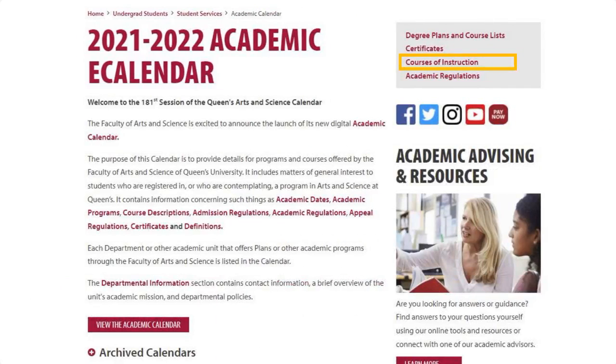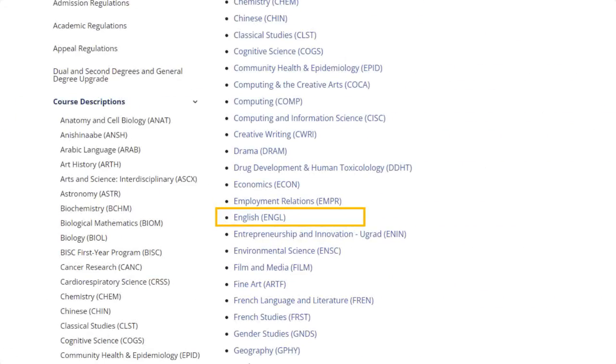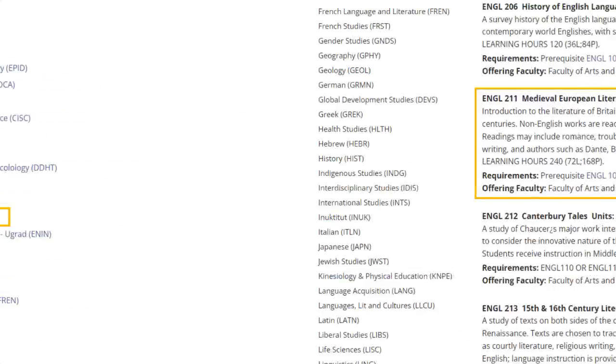So in terms of Queen's University Kingston, it's just a little bit different, but pretty much the same. If you go onto their university homepage, it will bring you to their academic e-calendar, and then I've highlighted where you can find the courses of instruction, which will detail all the courses that you can do. You'll then be able to select the courses or modules that you're interested in. And we would advise selecting modules that are at a level 200 or 300 in this case.